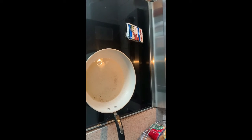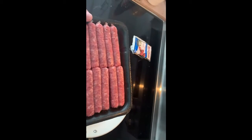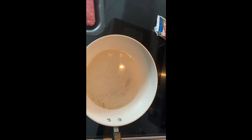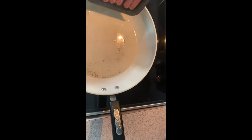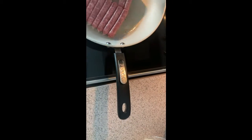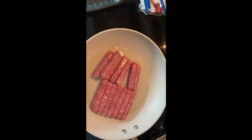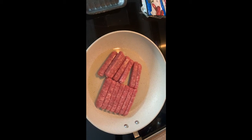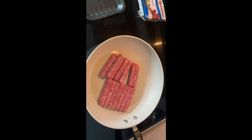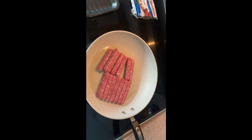cooking up our mains. So obviously nice and easy, just remove the shrink wrap from the Bob Evans. Got our pan nice and hot, as you can see from everything melted inside there. Throw these guys in here. Just need to get our tongs out. We're gonna move those around real nice, maybe somewhere around 10 minutes or so. We'll give you a look as we get a little bit closer.